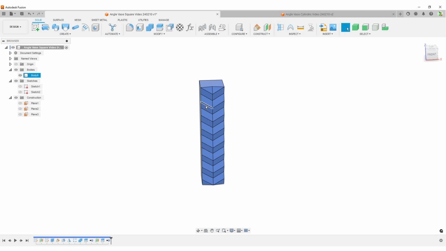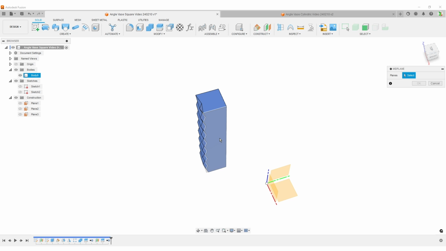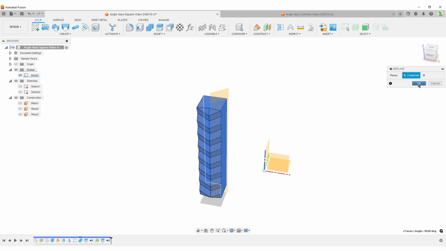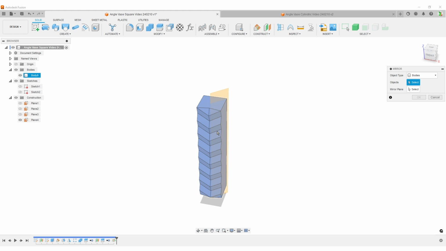So now we're going to, of course, pattern this direction, but I like to make the mirror part already here. Do we have any designs we can use for creating a mid-plane here? Let's see. I want to make a plane between two faces so I can mirror this part over. So we can do construct. Let's do a mid-plane between this face and this face. That's going to create the 45-degree plane we need for the mirror. S on the keyboard, we're going to do a mirror of what? This body across this plane.